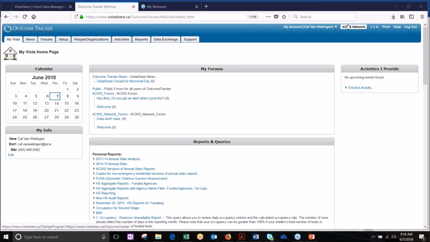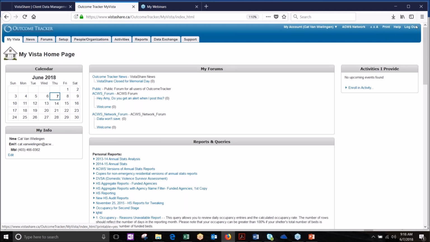So the site that you're in will be indicated here. These three A's allow you to adjust the font size display. So you're probably noticing the My Vista homepage is increasing in size. This is just one way. If you prefer larger font or smaller font, you can customize the view of the database somewhat for you here. The print feature here will allow you to print any page. That's more relevant once you're actually in a client record, but helpful nonetheless to know.